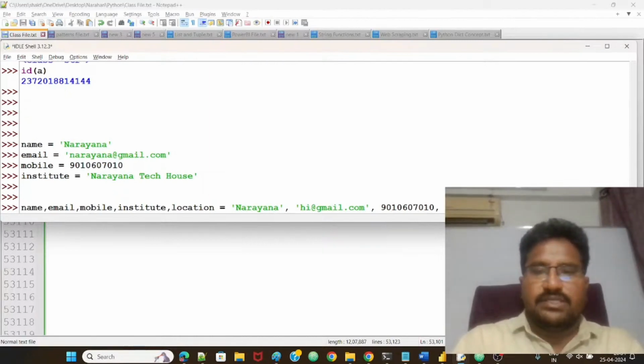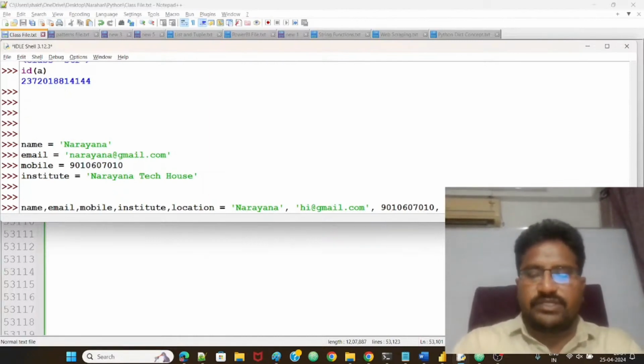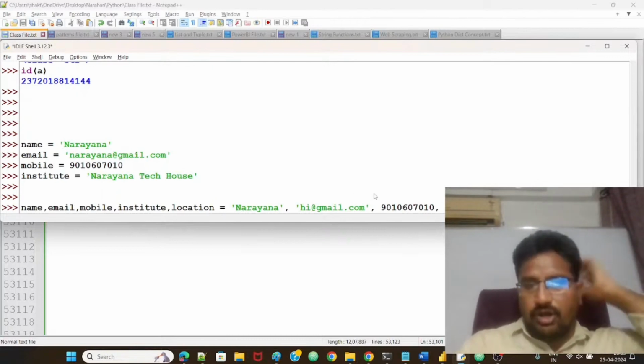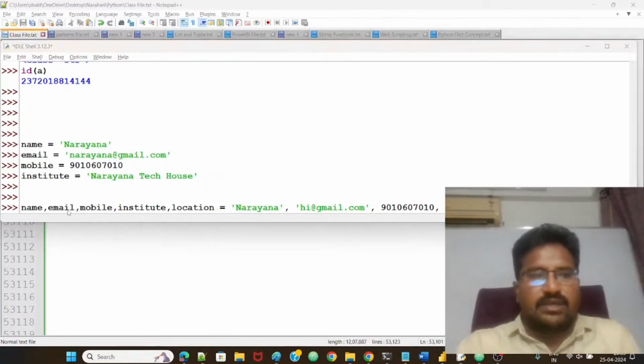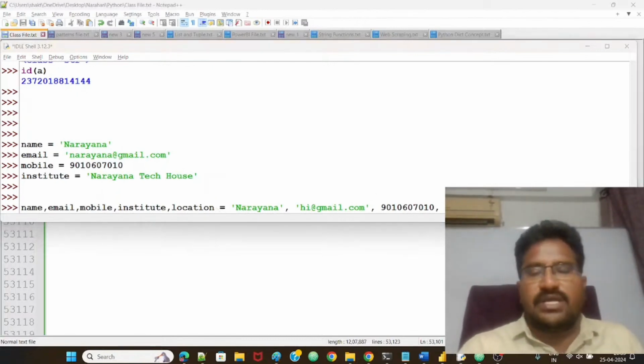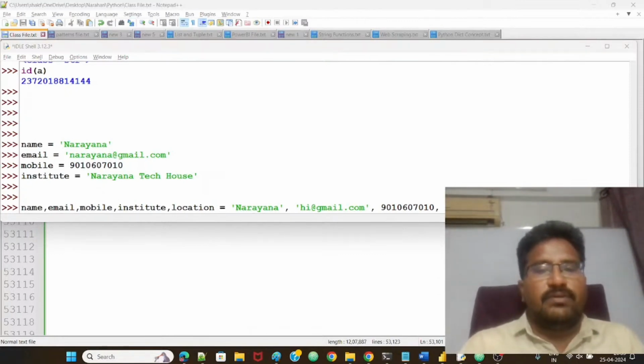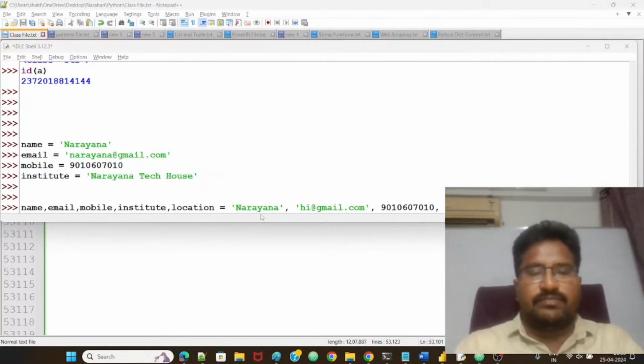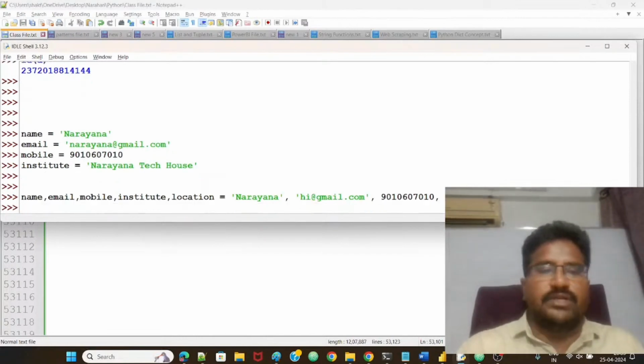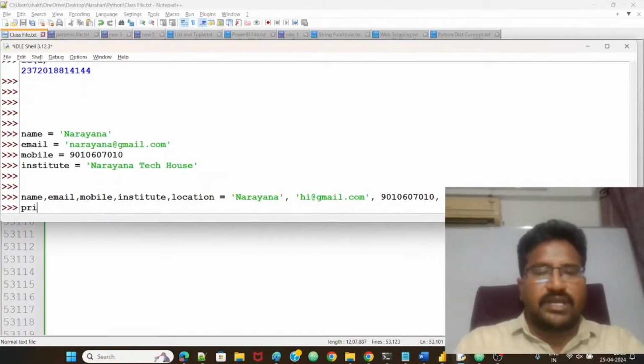Then institute is a string value, so we keep it in quotes. Hyderabad, like this. Now, how many variables are there? Five variables. How many values? Five values. So one value goes to one variable, but all in a single line. That's all. If you want to check, print name. What is the name here? All tell me now. What is the name?